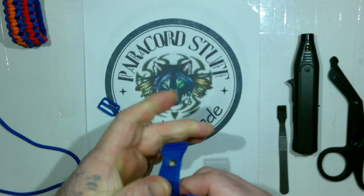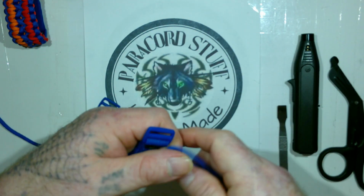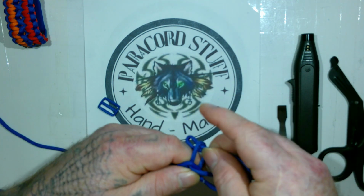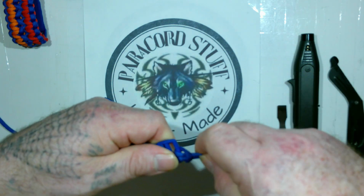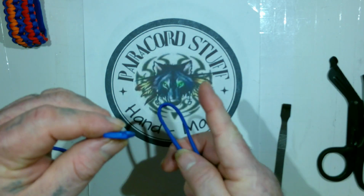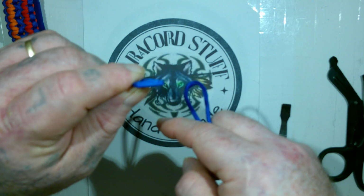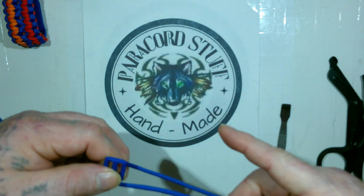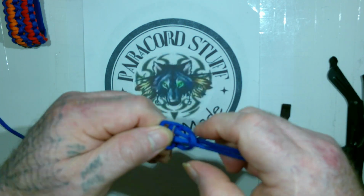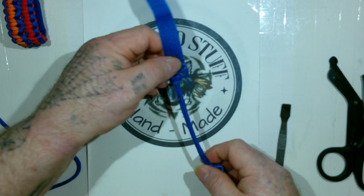Now, down, and then bend it down to the loop you made. Okay, and if you look carefully at the triglide, you've got one end that's curved over, just like the buckles, the curved side goes up. So down, and across. And I will put the second one on here in a second.